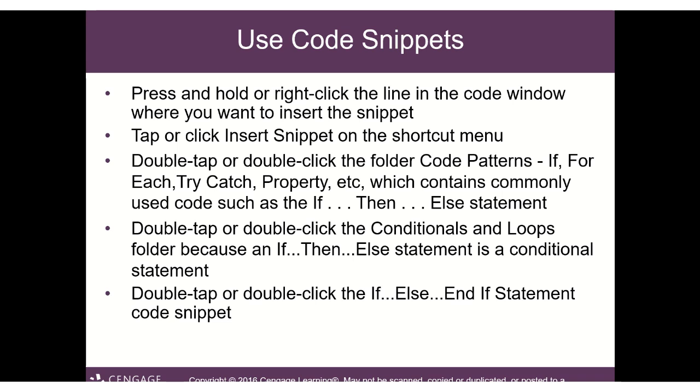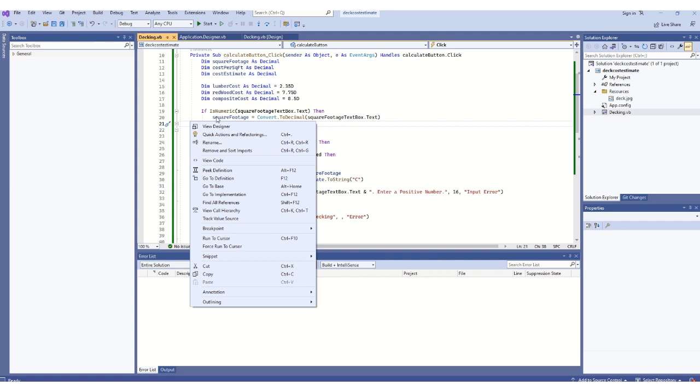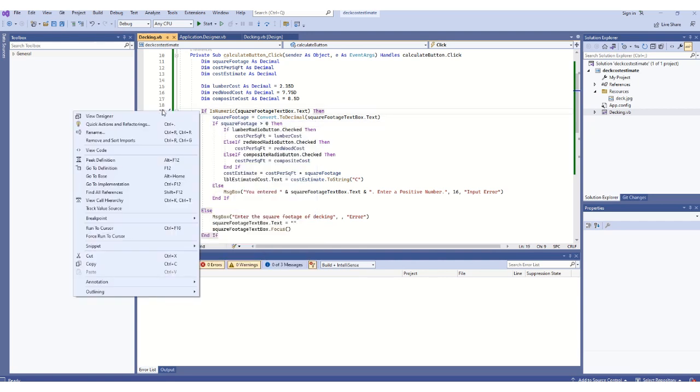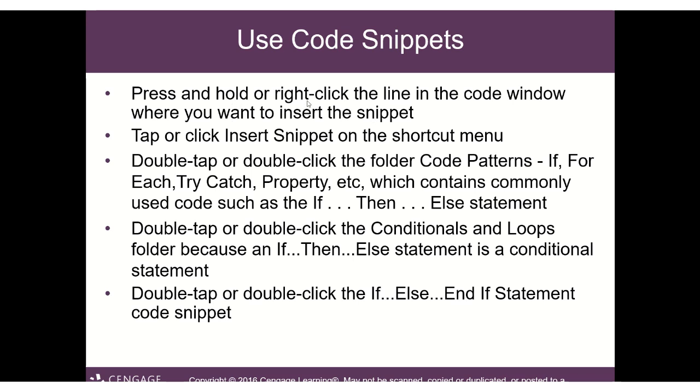You can press and hold or right-click the line in the code window where you want to insert the snippet.